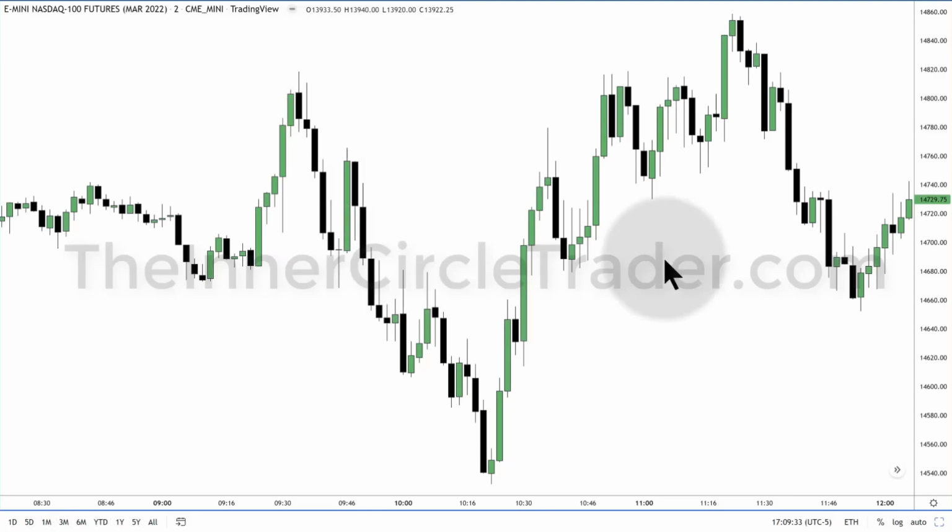Now I shared an example of live executions, and I was teaching on the idea of utilizing micros, which are essentially $2 per handle, or 50 cents per tick. This chart is NASDAQ E-mini. This would represent $20 per handle. And there's 4 ticks in each handle. There's your $20 per handle. So again, what that means is 14,680 to 14,681. That's one handle or 4 ticks.